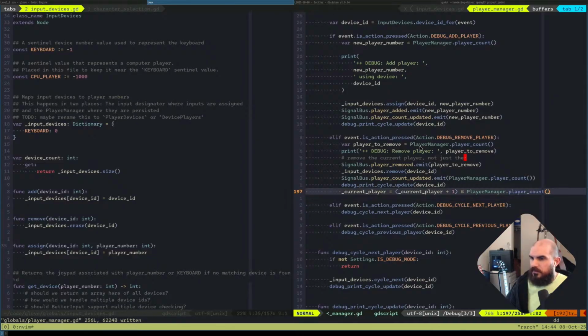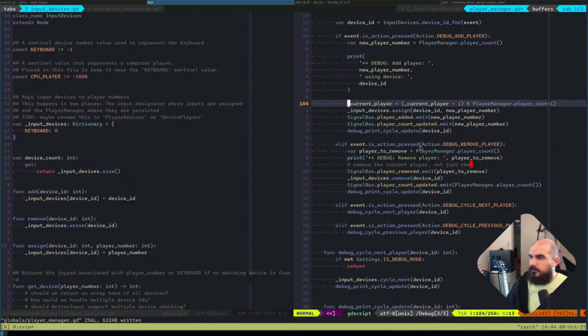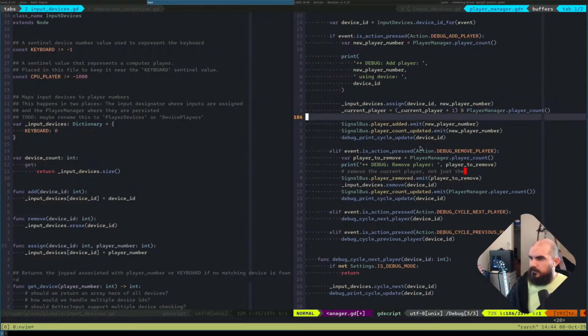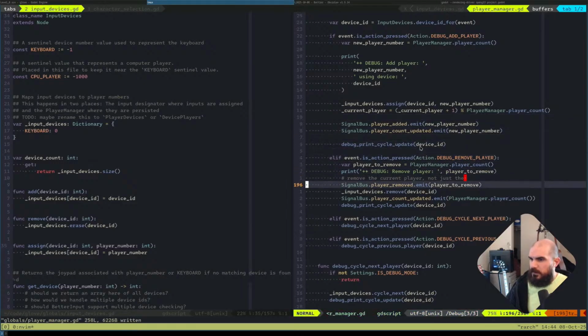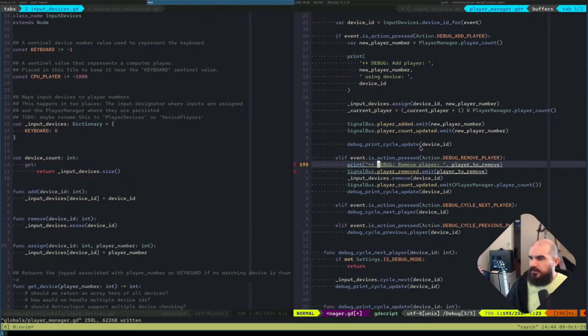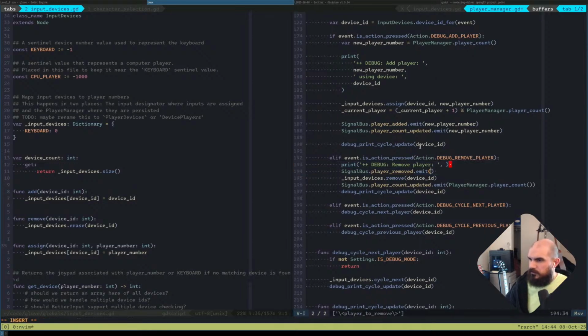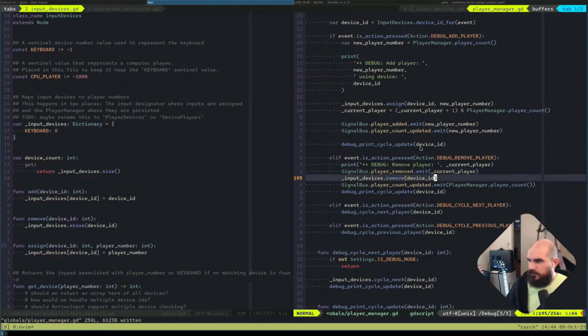Oh, sorry, that's to remove the player. That should be up here. Right. And then down here, player to remove is going to be current player, right? And this also has a bug that if it's player one, we're going to run into some issues, but that's okay. Focus on the prize here.